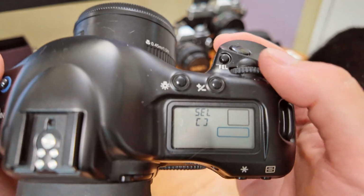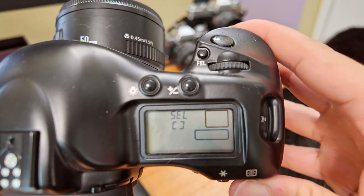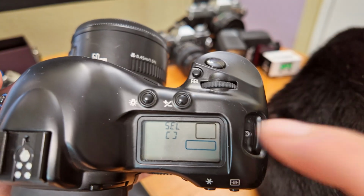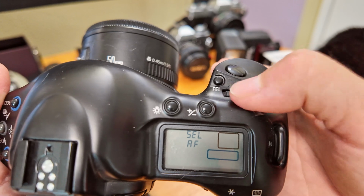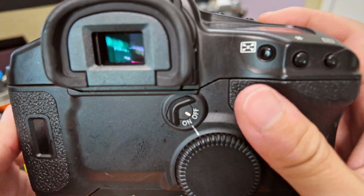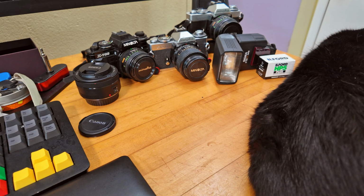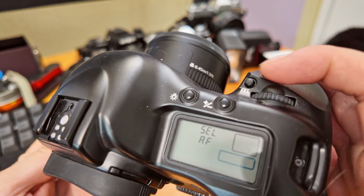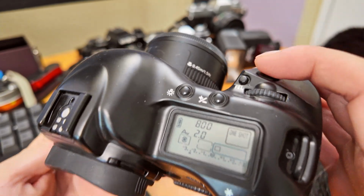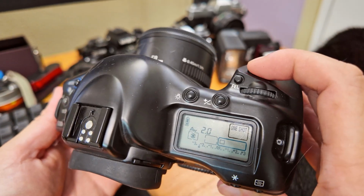So there are a couple of different exposure or AF options. If you press the AF button, it goes into selection mode, and if you turn this, it's going to change the focusing point inside, which is highlighted in red. Okay. Once you've finished selecting your single focusing point, you can just press it again, or you just half-press the shutter button, and it selects that focusing point.